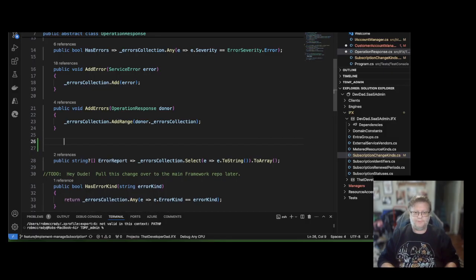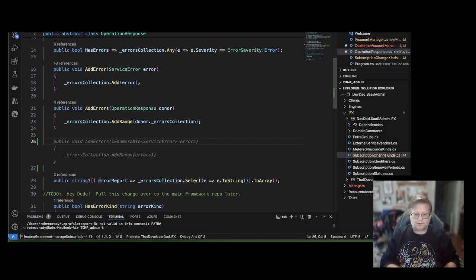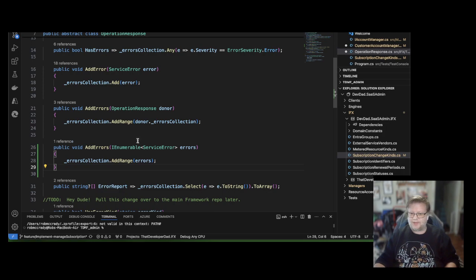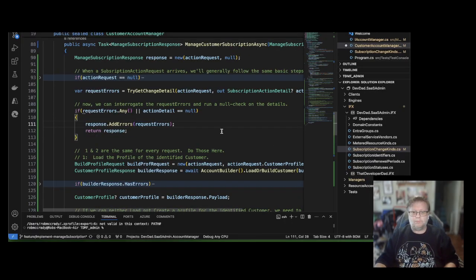Let's add an overload for this. Public void, we'll just add an overload that accepts an IEnumerable and add those to our errors collection. To do, port to system framework repo. Boop. Okay.